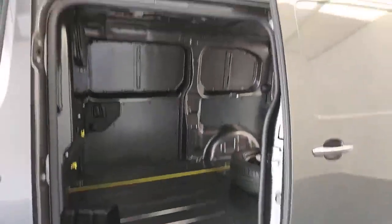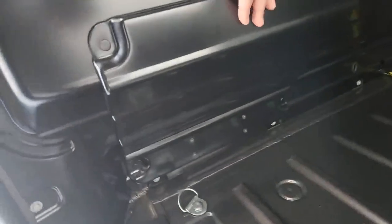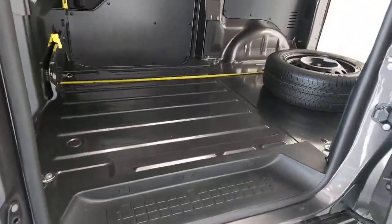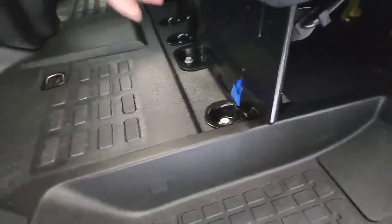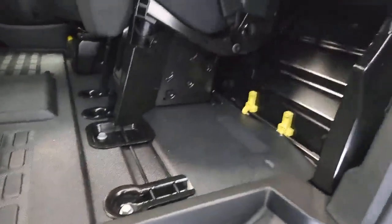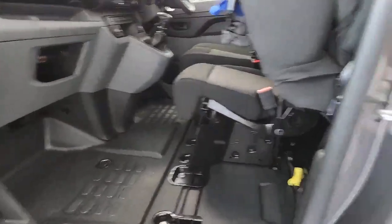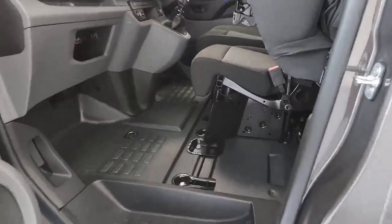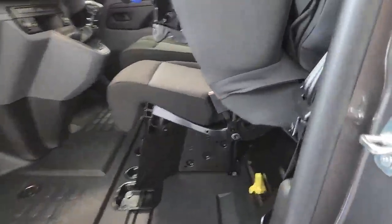Moving around to the sliding door on the near side — from the bulkhead to the back, 245cm of storage length. You've also got the flap at the bottom left of the bulkhead. That folds down and gives you another 45cm of storage underneath your passenger seats. However, if you do need more — if you've got pipework or anything that's really long and you just need that extra bit of space — pull that blue tag and that's going to allow that seat to lift up. That maxi storage gives you a total of one metre going from the bulkhead through into the cab of the vehicle — so in addition to the 45cm, you've got another 55cm extra from that.